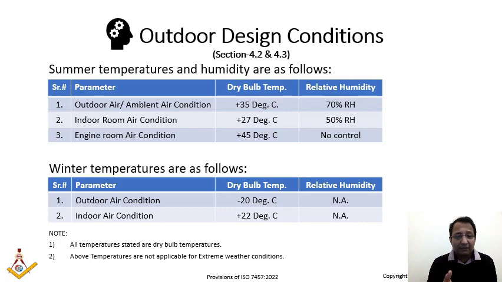So this clearly defines it, and by this you might understand that heaters are imminent in this case. We need to design the heaters accordingly, because you need to keep minus 20 degrees and plus 22 degrees Celsius. Of course, you need to have a heater. If your client has given you the data for ambient and winter conditions, well and good. But if you don't have any data, this is what you need to take and start to design, because when any queries come, you have your backup ready on what basis you have calculated.